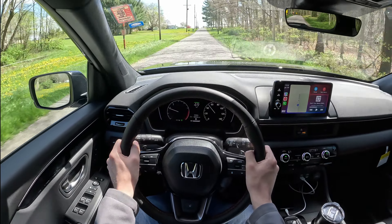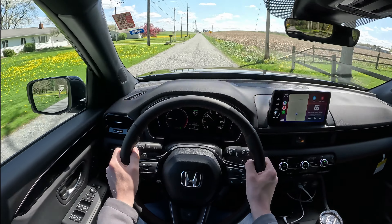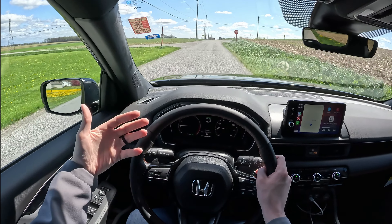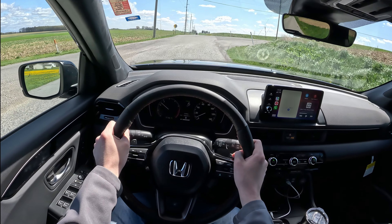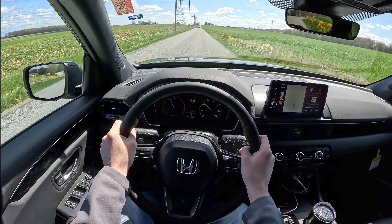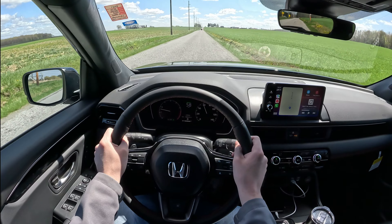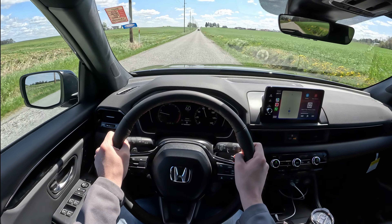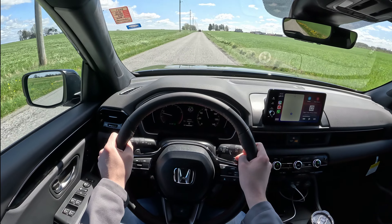I really like this engine and transmission combination. The 3.5-liter has been around for a very long time and proven to be a reliable and robust powerplant. The 10-speed complements it nicely — it does hunt for gears occasionally but this is a new car so I'll give it the benefit of the doubt as it learns the driver's shifting patterns. There's plenty of power. I noticed the fender wells are carpet-lined to help with road noise, and on one of the loudest roads in the area it's doing a pretty good job.